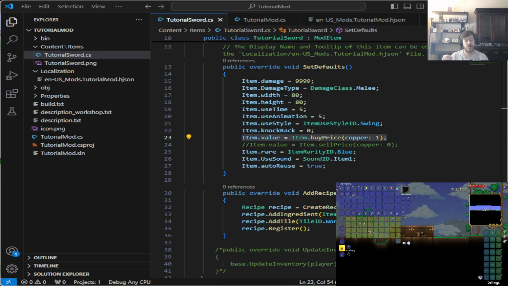So most likely I would have to find the specific NPC character and add my modded weapon into their shop. But obviously that's going to have to be for another time. We're actually going a little bit over what I intended for, but that's okay. We're going to go ahead and end it here.